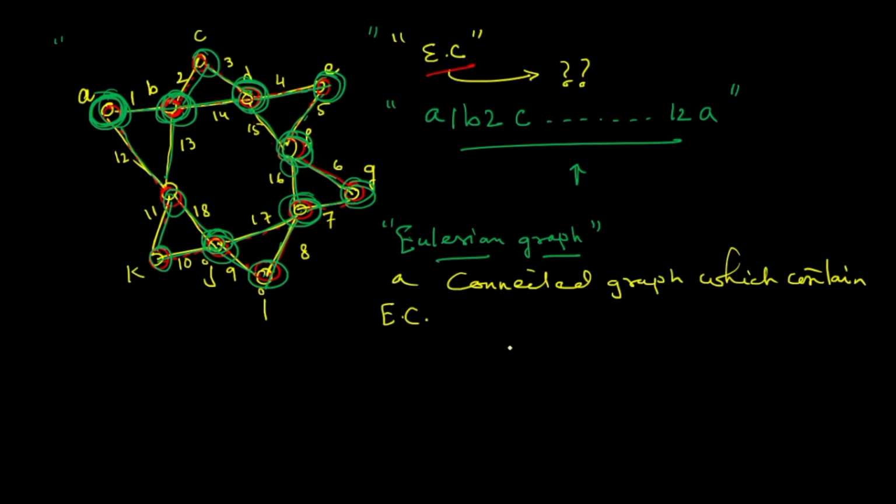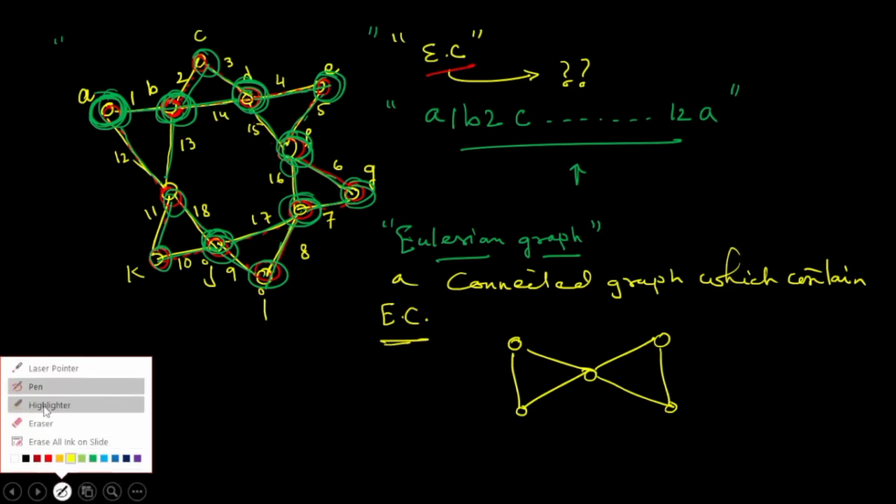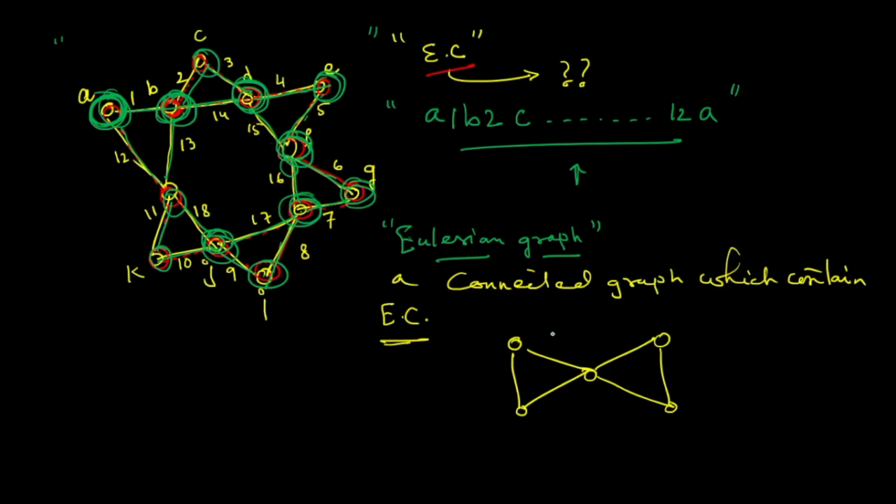Suppose you have a graph like this. This one, okay, is it a Eulerian graph? The question is whether this graph is a Eulerian graph or not. Okay, so how do you check that? So your target is to find a Eulerian circuit. Obviously it is a connected graph, so just try to find if there is any Eulerian circuit present in this graph. So how to find that? See, if you start from here, your target is to cover all the edges exactly once.